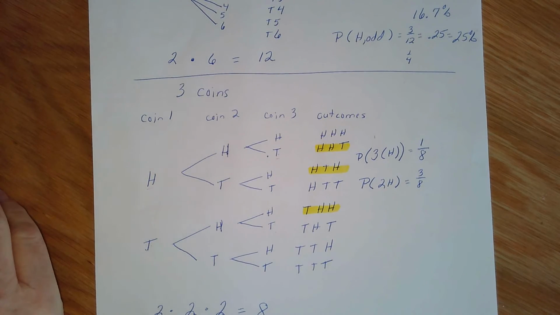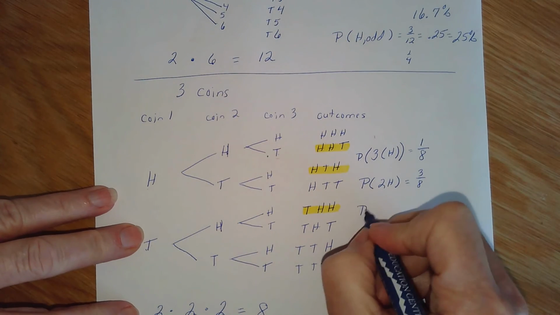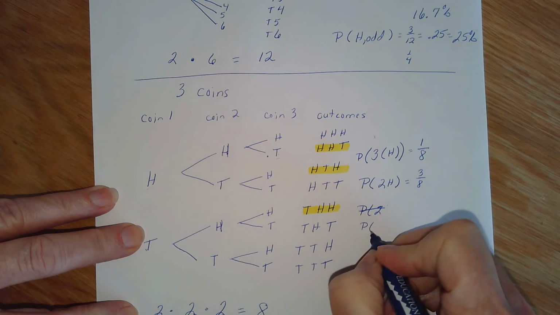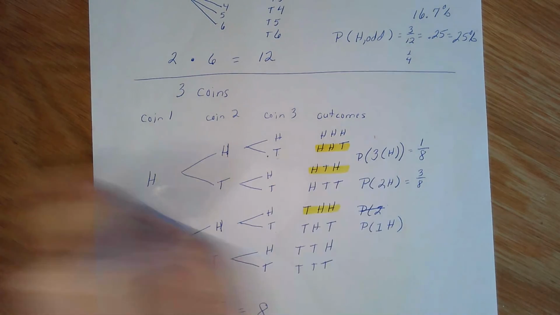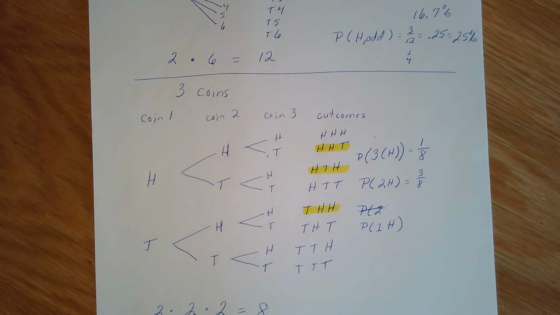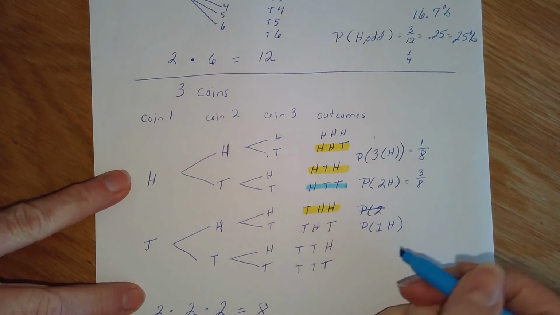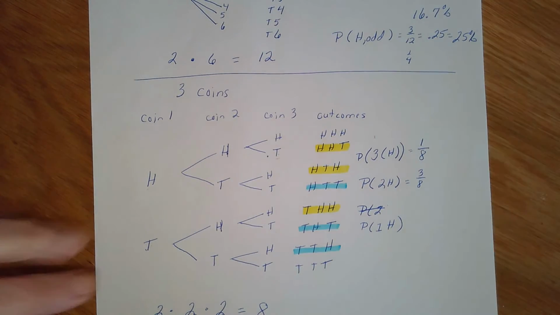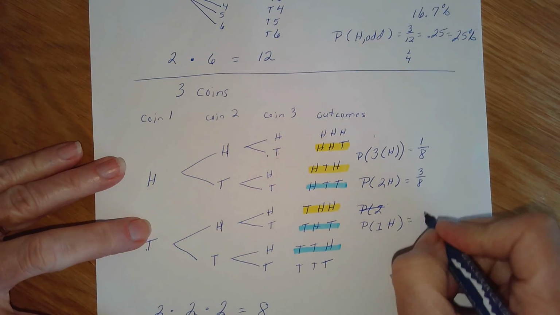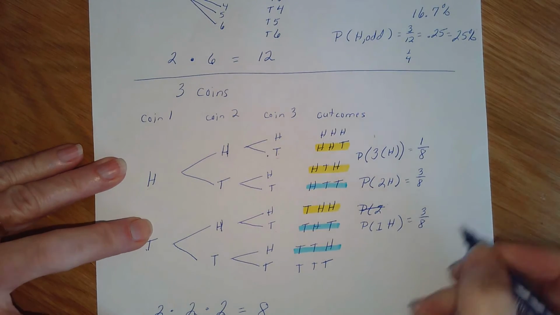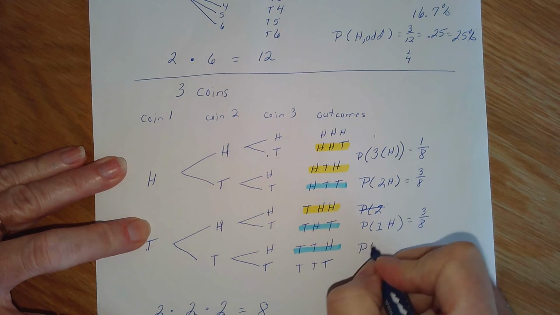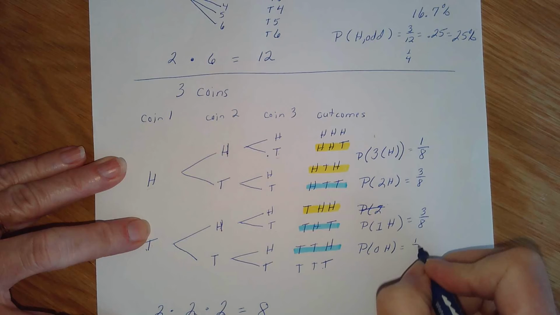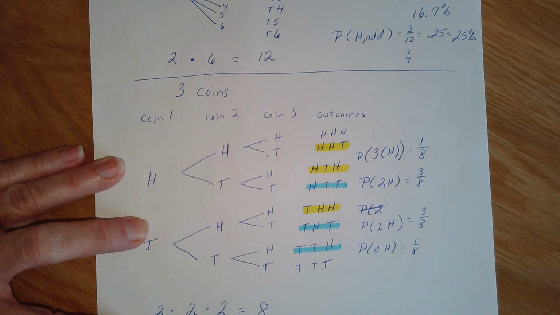Now, let's look at the probability of 1 head. 1 head happens here, there's 2 tails and 1 head in the center here, and 1 head here. That happened 3 ways also. So that is also 3/8. We're going to get to writing our percents in a minute. So the probability of 0 heads, right down here, happens 1/8 of the time.